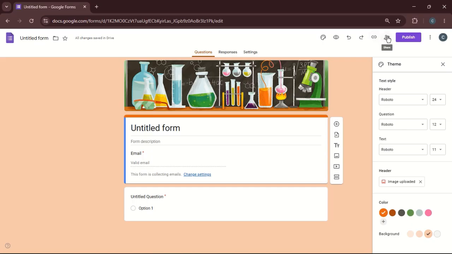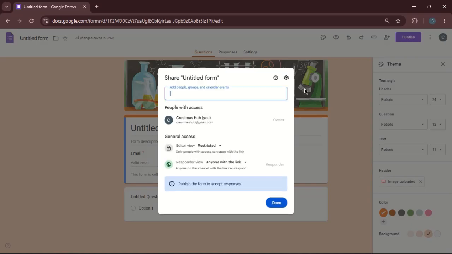Alright, so this is to share. So you can share where you can type the people's names that you want to share this document with. So you can decide the privilege, either you want them to be editor, or just want to restrict this. When you restrict it, it means that you have to decide who is the responder. So, and this gives room for, probably if I had any image, let me add someone else.